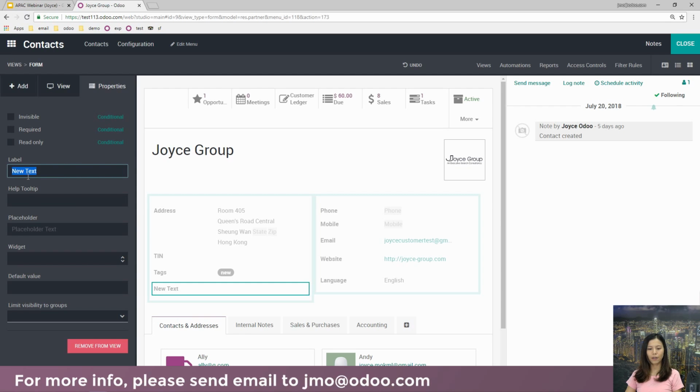Label obviously is the name of this field, so let's rename it to, let's say, retailer ID. I want to be able to identify this customer by their ID, and I want the ID to appear here, so I will label it as such. I can also input a useful tooltip here. Assuming I have different staff who are not familiar with the system and do not use Odoo Studio, I want to prompt them on what to fill in this blank. For the help tooltip, I will say, enter retailer ID if valid. Then every time my staff hover their mouse over the blank, they will see this tooltip, and hopefully this will help them enter the correct information.